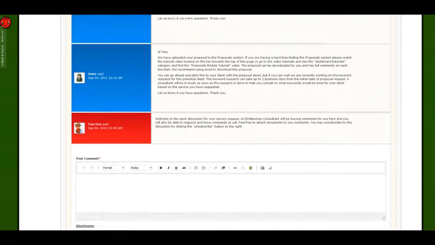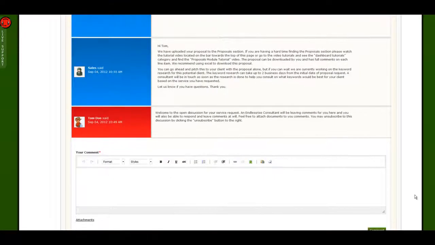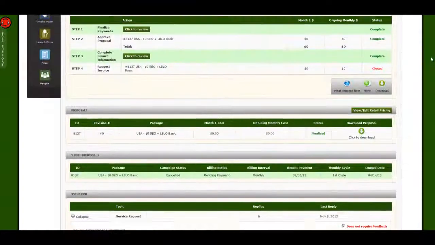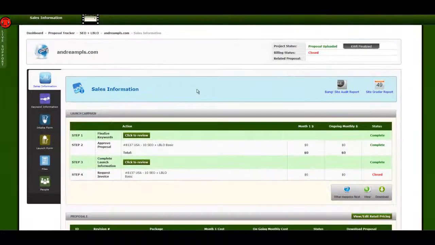And again, you could hit them up on Skype or call and talk to them, or you could come in the discussion, make a post, and we would update it. And then whenever we update that discussion, you would receive an email alert that we had responded, and so would everyone else in your company that you wanted to receive that alert.